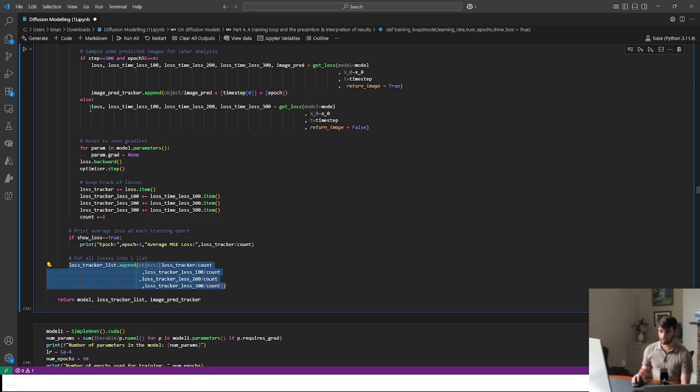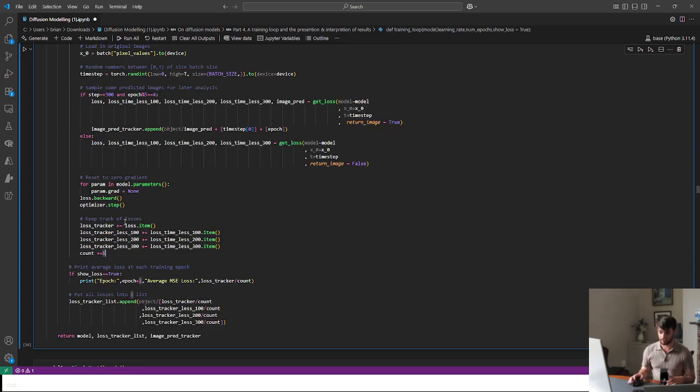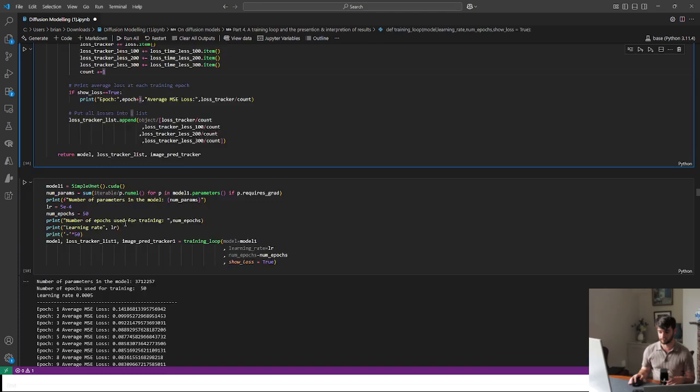So really the most important parts are getting the loss here, what's going on in the loss function, and then optimizing here. And the rest of it, it looks complicated, but it's really just keeping track of the results over time.